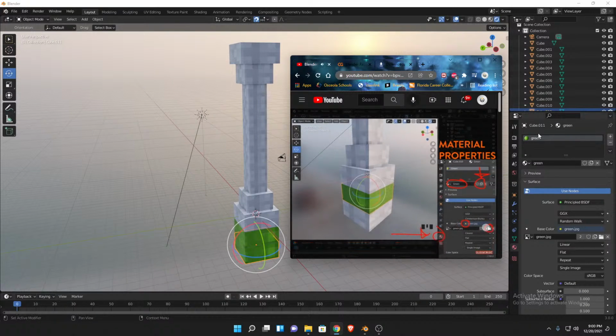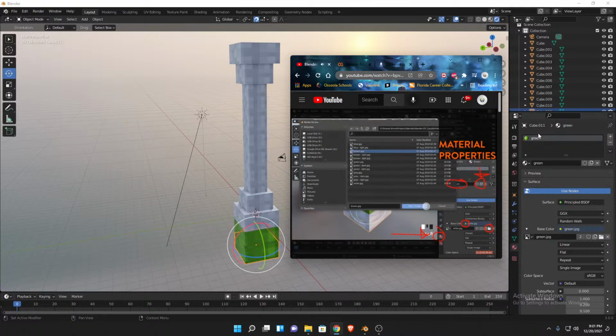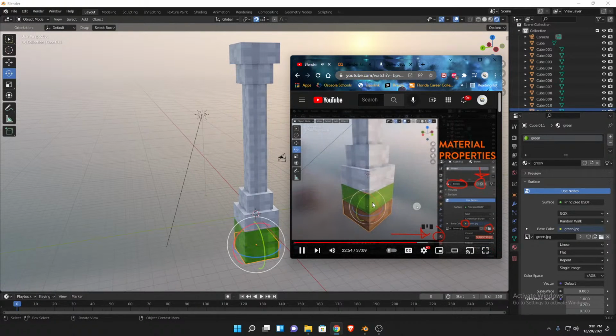And then what we do is we just rinse and repeat this process for the next one. So I'll go ahead and select this one down here. I'll duplicate the material right here, and I'll choose brown for the name. And I'll choose my dialog right here and then go to brown. Oh, that one's supposed to be brown. There we go.